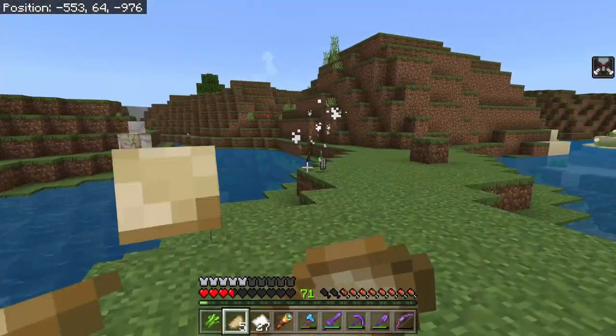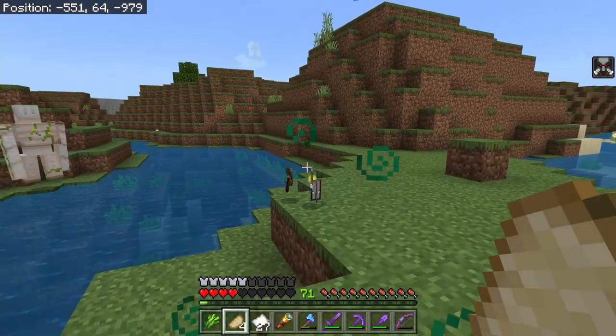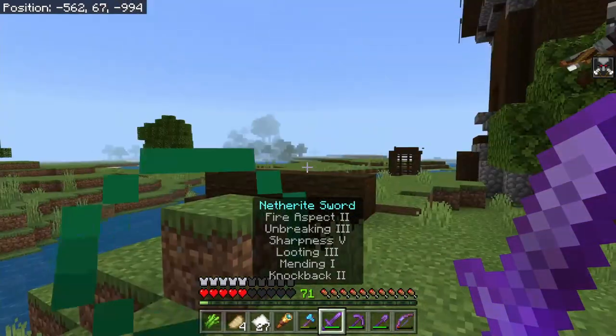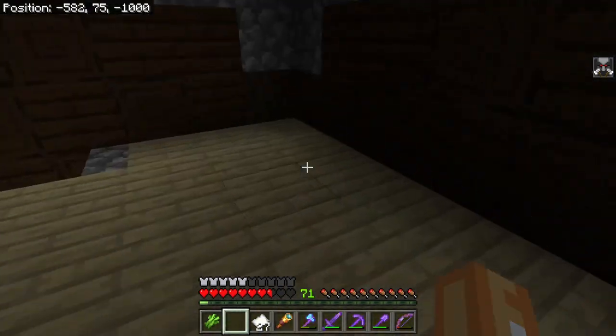No. How the? What the? Damn. That wasn't even my fault. Damn it. Got that stupid effect. Now, if I go to a village, a raid will start. Great. Absolutely great. Right. There literally better be something good in this chest.